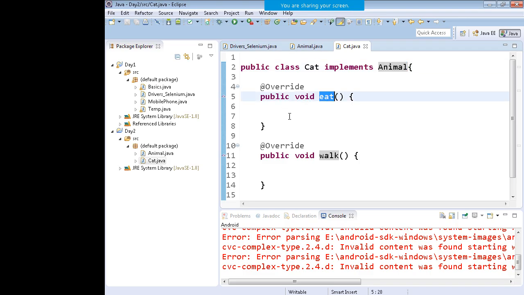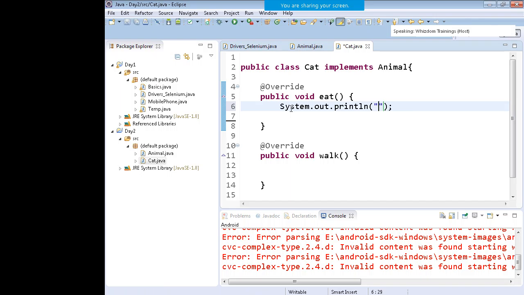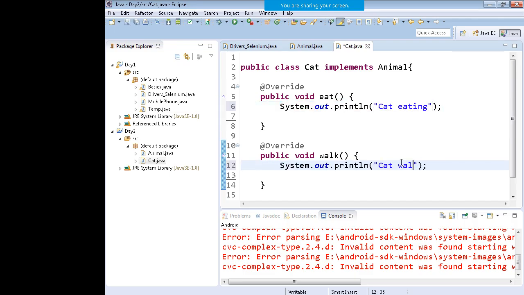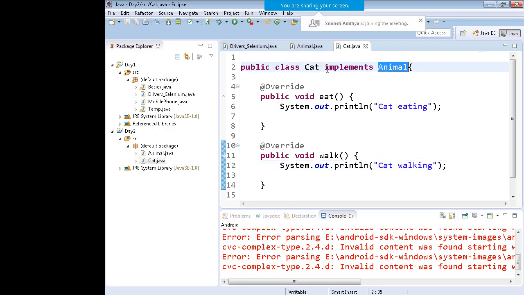So inside it I can type cat eating and cat walking. So if the cat class is implementing the animal interface, then mandatorily the cat class has to implement all the functions which are there inside the animal interface.